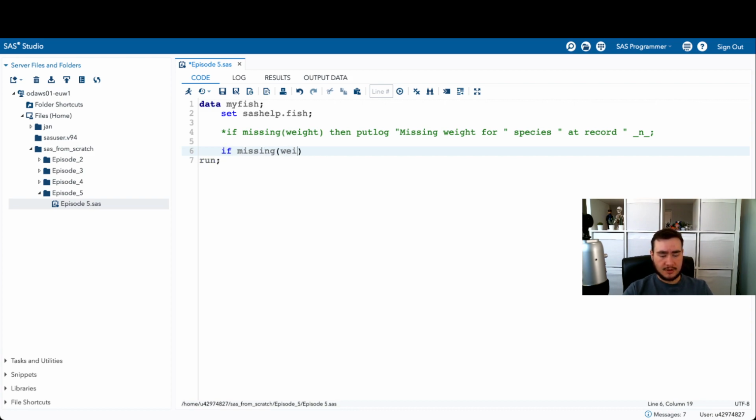But let's start over here and say if missing weight, then put missing weight for species equals n equals, and this is how I prefer to do it most of the time. However, we did not specify where this put should go, so by default we should still see this in the log. Let's test that.